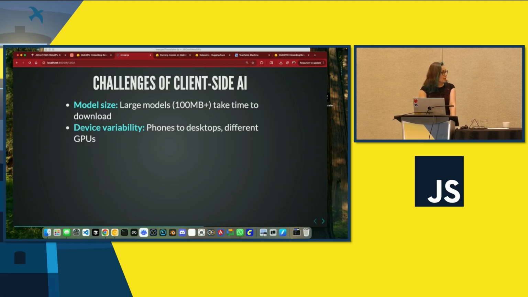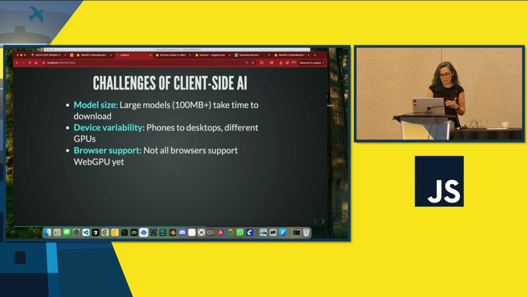There's also a huge variety of devices out there, and we don't know the device capabilities of our users most of the time, and you really have to plan, depending on your application, if it's going to be used on a phone or on a desktop. You really have to choose your models. One way to do it is also choosing smaller models instead of larger models, of course.